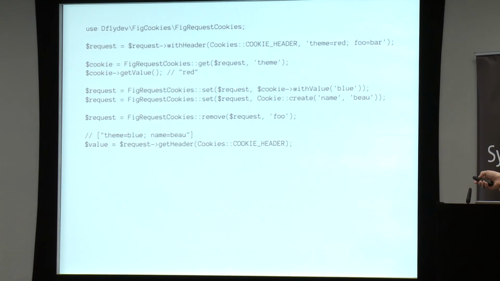But if you want to write a cookie, you have to pass in the request again and get the request back. Basically, it just encapsulates getting the request headers, rewriting them, assigning them onto the request, and passing the request back. Because again, the requests are immutable, so every action that requires changing a request, you have to save it back out again.